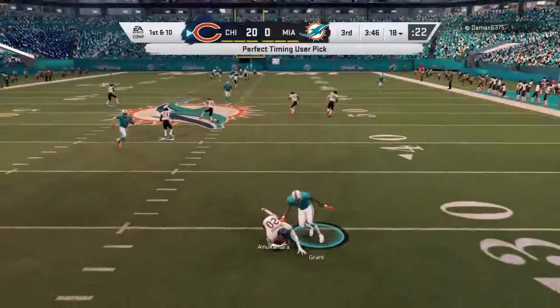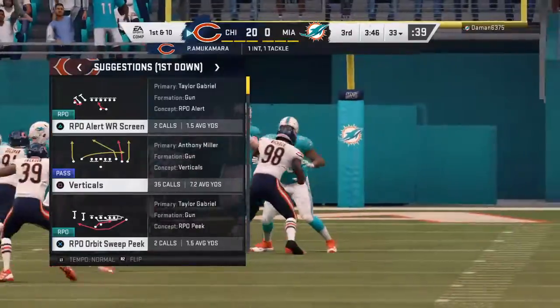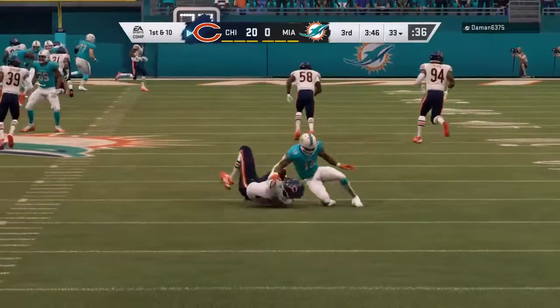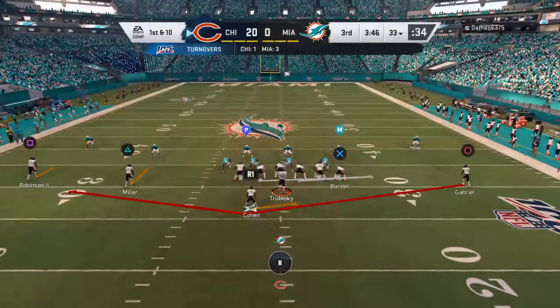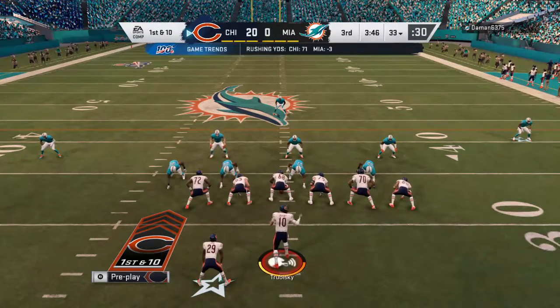And he's going to be intercepted a 3rd time. Picked off by Prince Amukamara. And they have the football and will set up shop at the 33-yard line. Oh, man, Brandon, not a real good throw that time. It looked like he tried to put a little too much air under this one, and it turned into a floater. And defensively, this is a dream. He could have fair caught that one. That was way too easy.